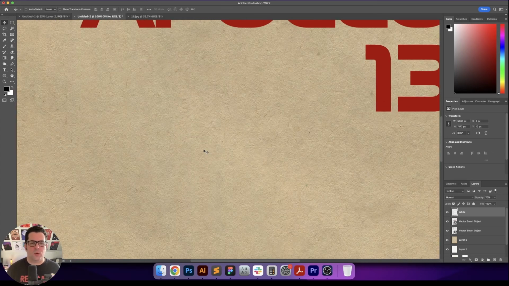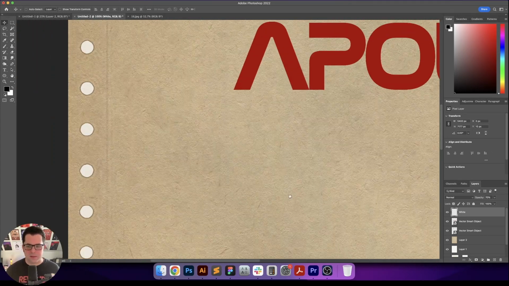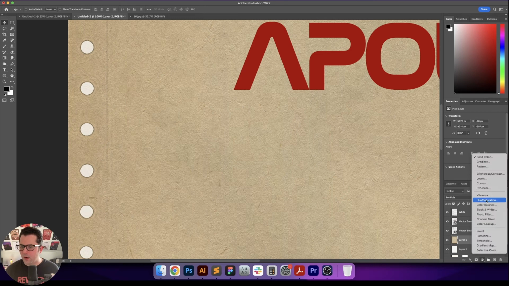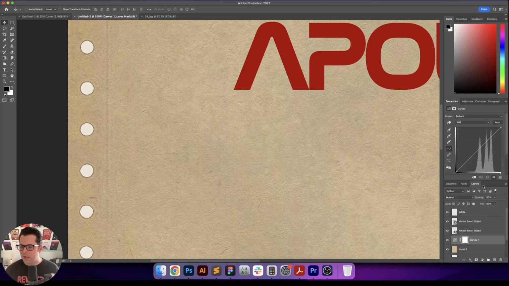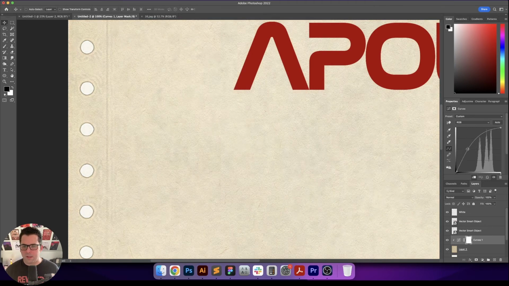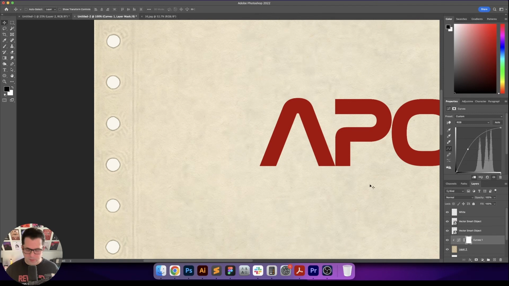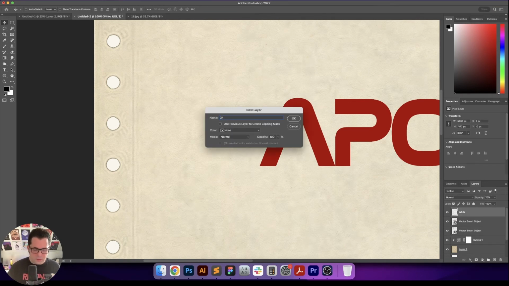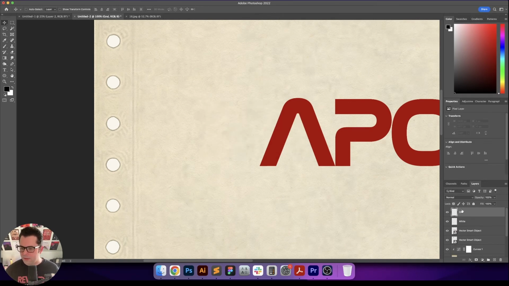And then the last thing that we'll do is go in and add a few more effects. I'm going to brighten this layer right here, just the paper layer, because it's looking a little bit too bright, or I'm sorry, a little bit too dark. So we just go in and brighten that up. So that's looking good. And now we'll add a grain layer, not a gray layer, but a grain layer. There we go.